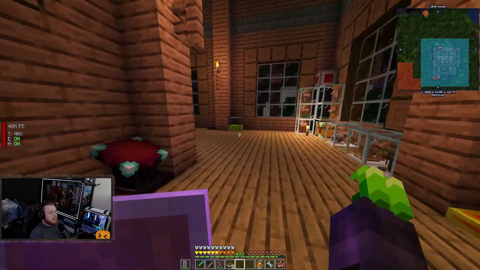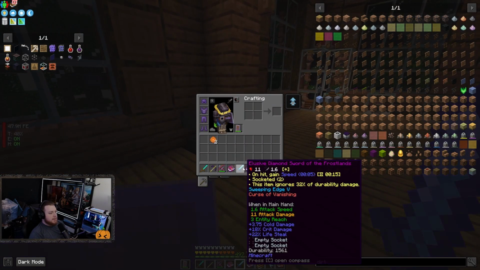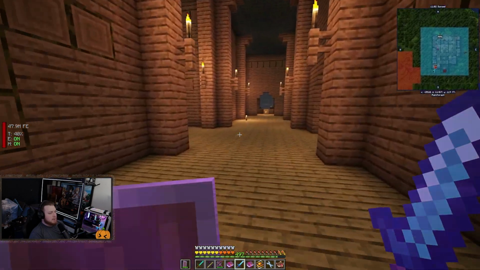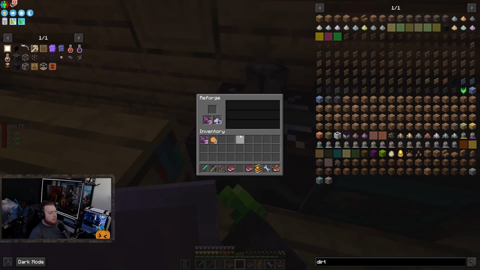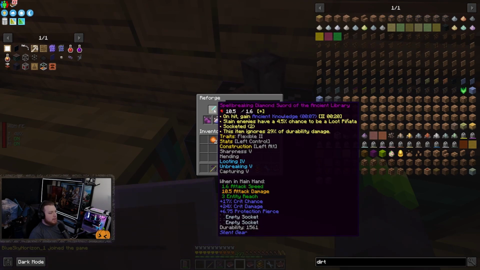I'm just gonna see if I can get the sharpness. I don't know the order it does this in. Okay, we got the sharpness and the XP boost. I'm okay losing the sweeping edge. We will salvage this for Arcane Sands. And we'll get our Loot Pinata.